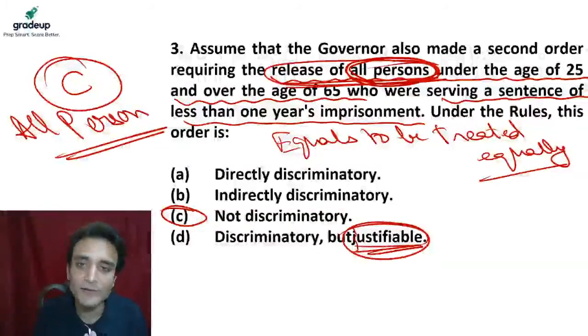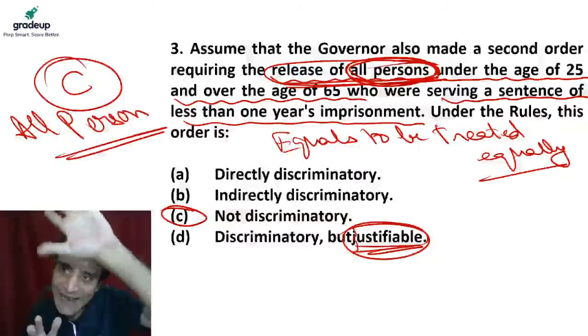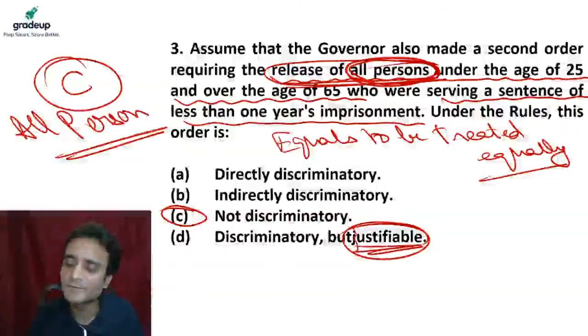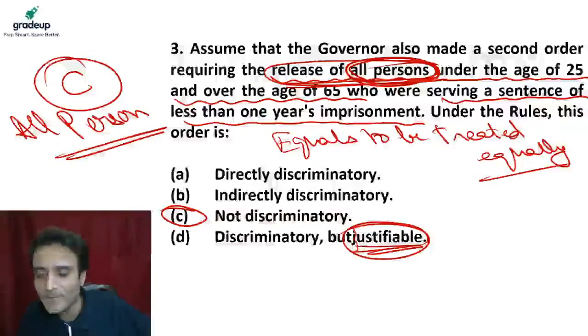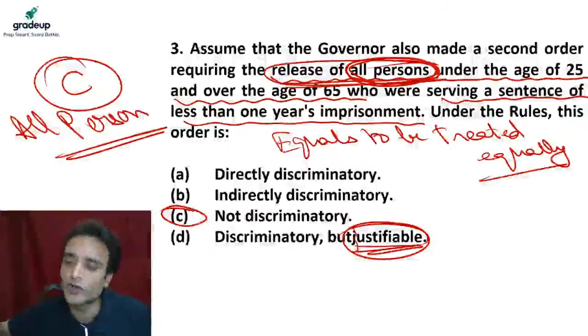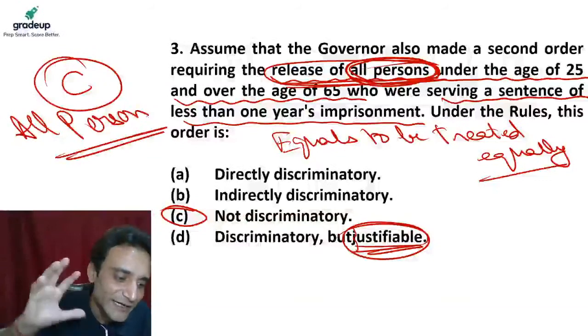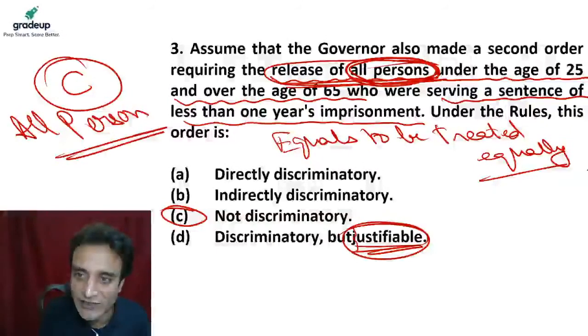How can you compare a person who earns 20 lakh rupees and pays 6 lakh rupees as tax? A person who earns 20 lakh rupees pays 30% as tax, more or less. He pays 6 lakh rupees as tax. Suppose there is another person who earns 5 lakh rupees in a year. Will you ask him to pay 6 lakh rupees as tax? Why? Another person is paying 6 lakh as tax, so you also should pay 6 lakh? That cannot happen. Equals to be treated equally, unequals to be treated unequally. Am I clear? So the correct answer is option C.